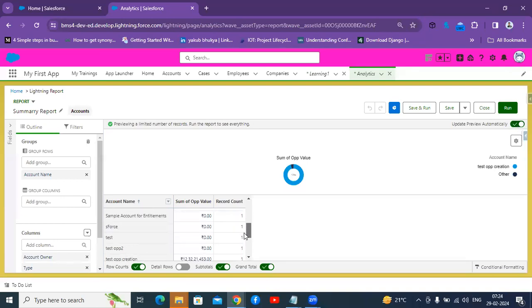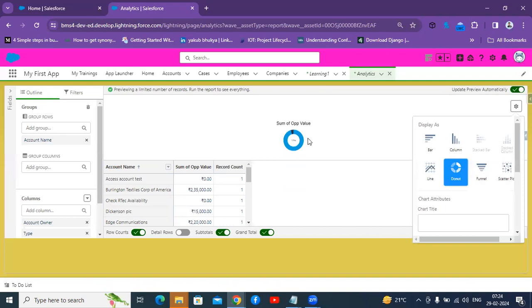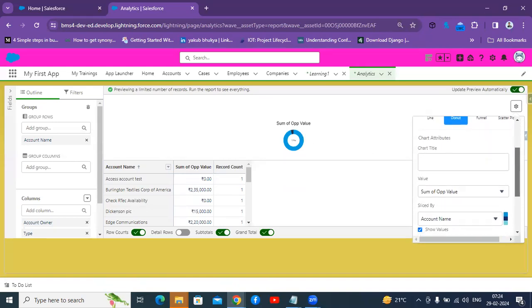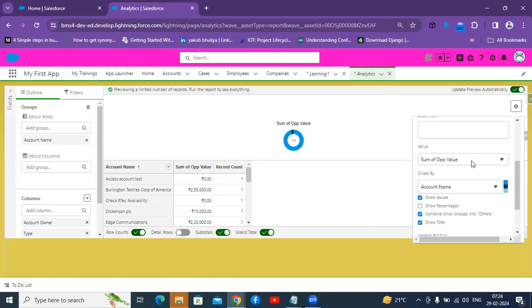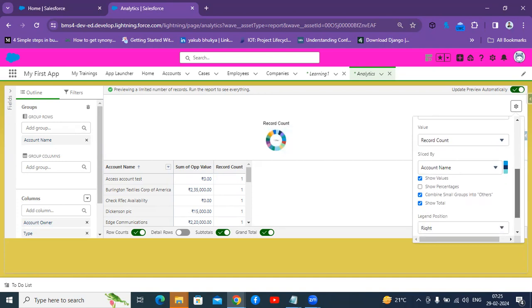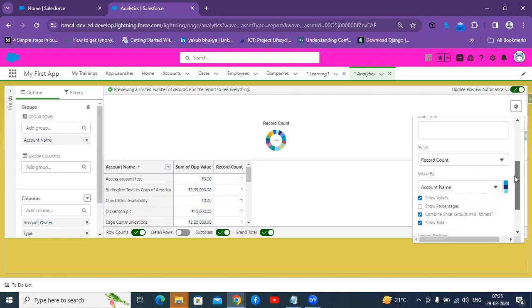Tested and other only. Why are only these two coming? Let's suppose instead of that, I'll change it to record count so that we'll get more things.